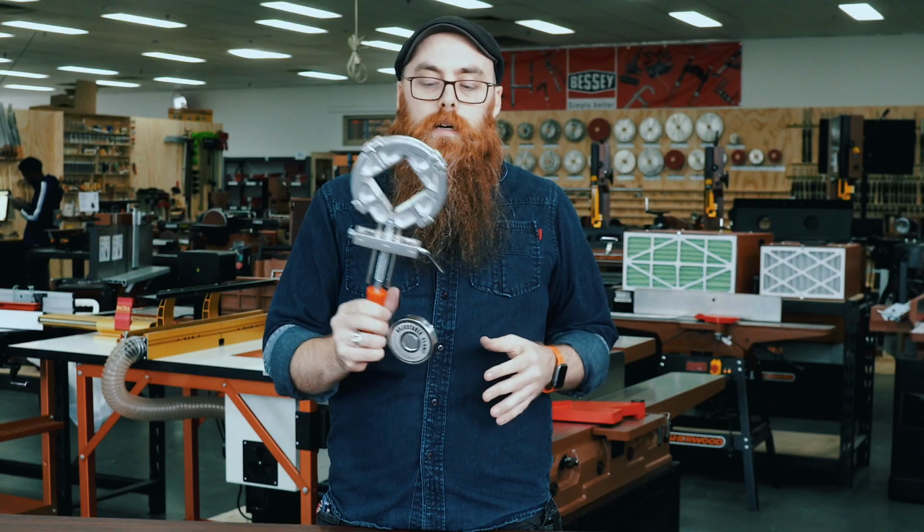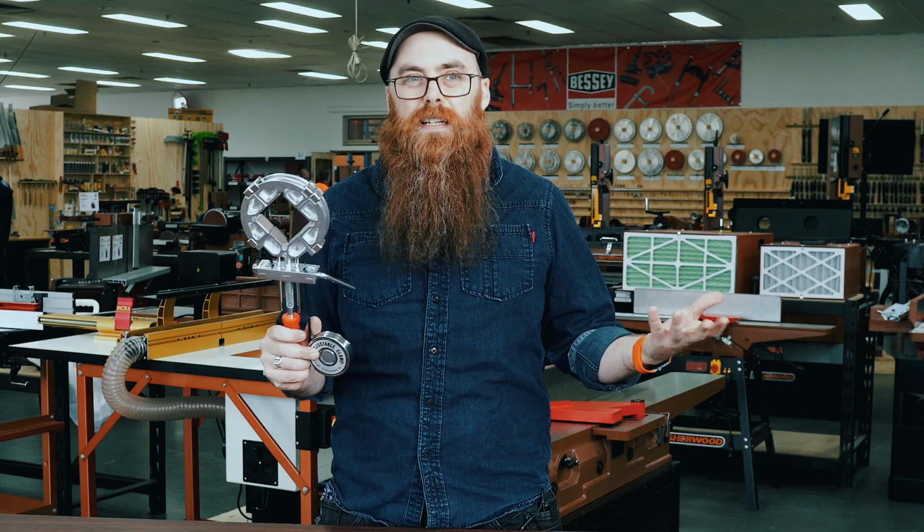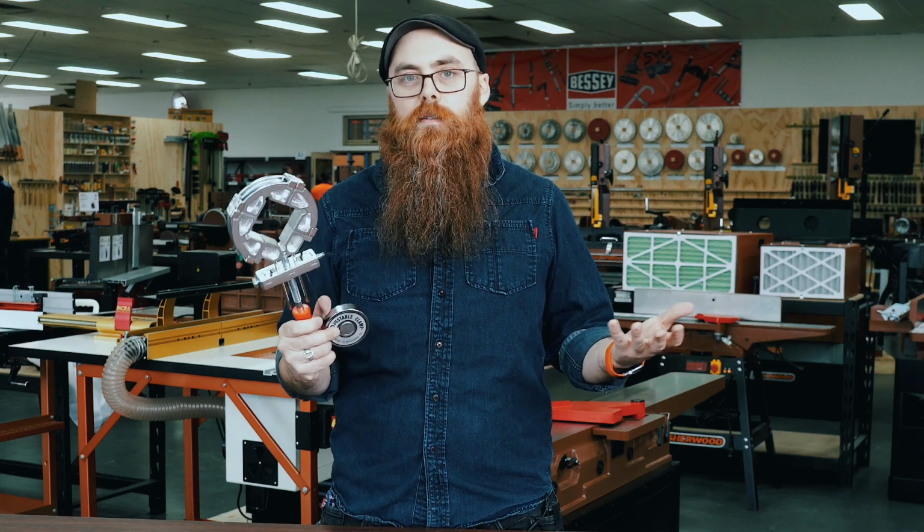There's nothing that takes strain that's made of plastic. It's a fantastic design. Now, the downside of it all being metal is actually kind of a bonus feature in a way, is that it does clamp up super hard. You can over clamp things, you can over tighten it, you can actually mar the surface of what you're working on with this, which is great. It means there's enough headroom to tighten up anything you need to tighten up.